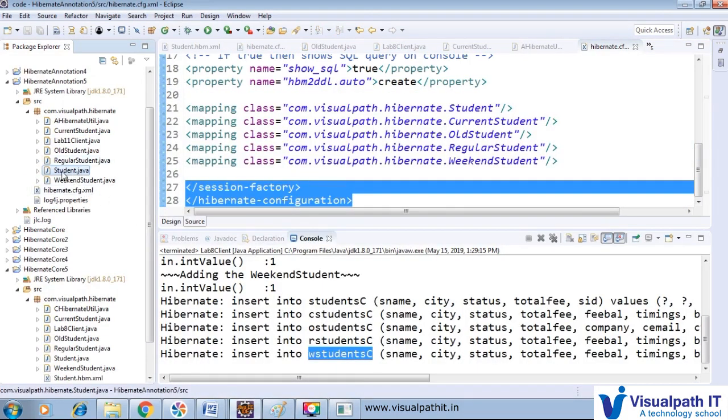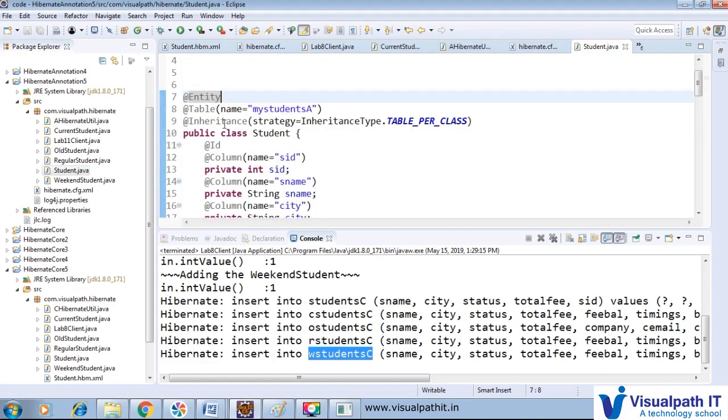So first we will point at Student, so here we have to add things. When we are going to create any entity class, we just mark it @Entity, which means Hibernate will know this is an entity class and mapping information is available here. After that we have to add @Table, because we want to create a table for this particular class.